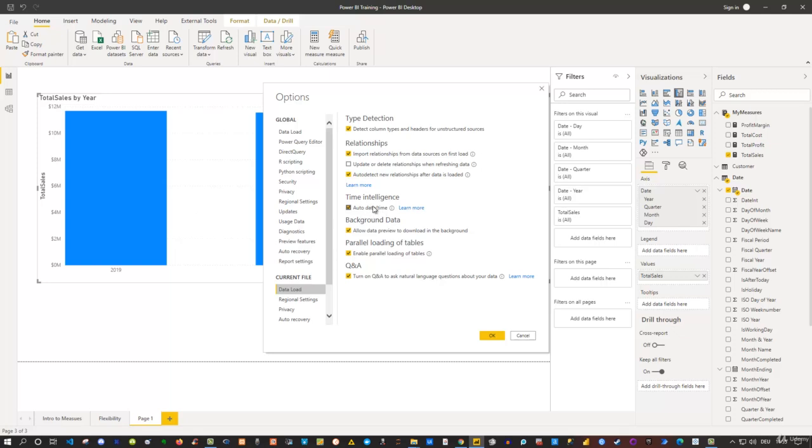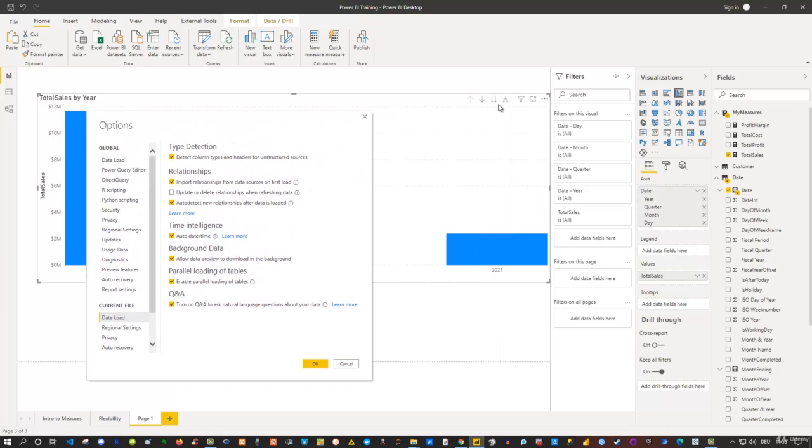And this means that you can take a look to learn more if you want, but you can also hover over the little information icon here. It automatically creates a hidden date table for each field in the model that has a date or date time data type. So this is important. Only when this feature is active, then this hierarchy, which we have seen here, is automatically created for us when we use a date field. And then we can use this drill down functionality.